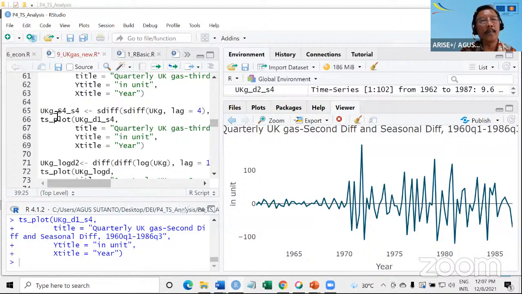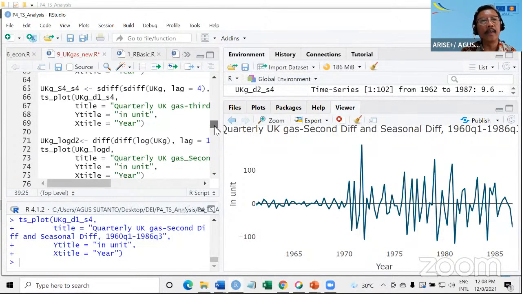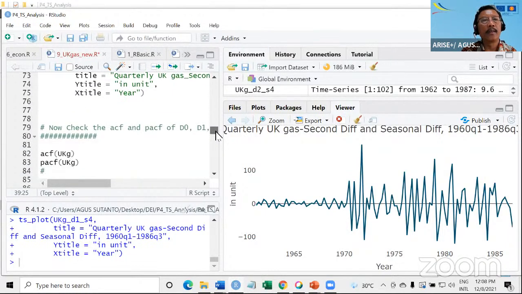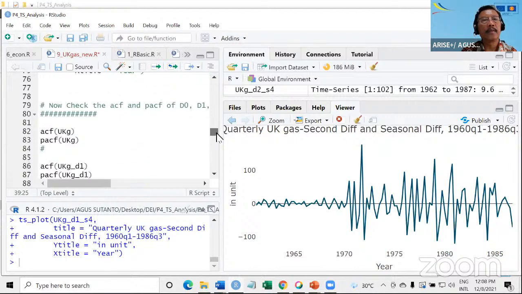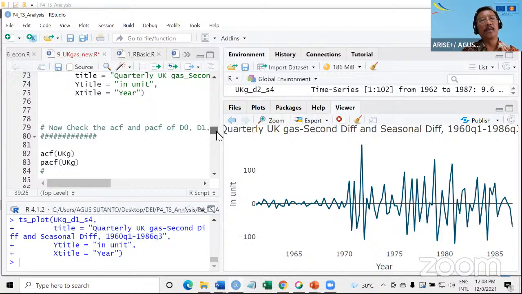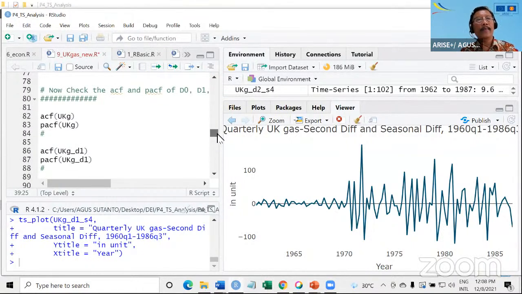Here I have tried many things, but with no significant improvement. So that prompts us to just go to auto.arima.